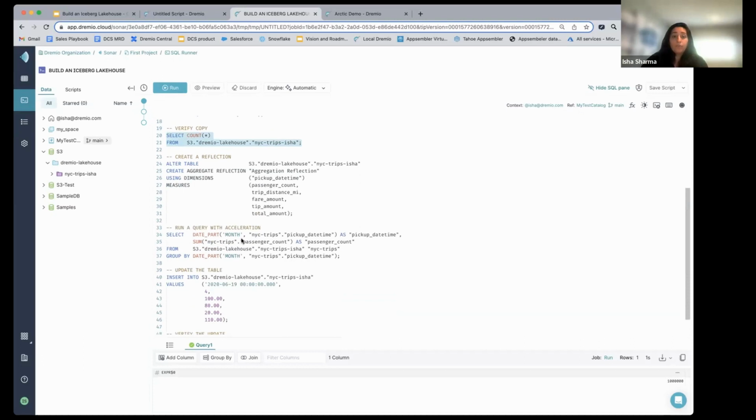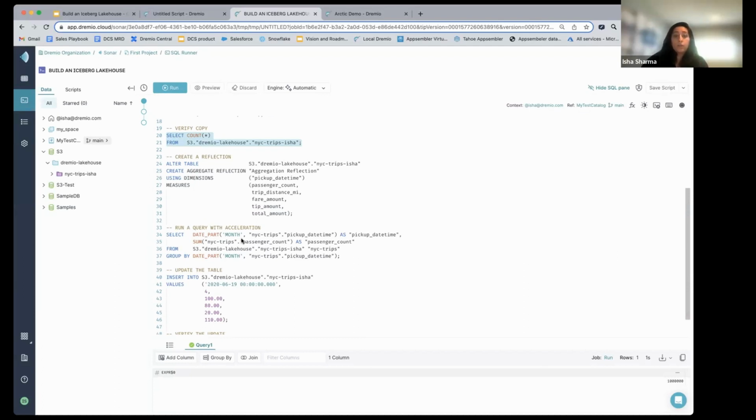So on that note, let's talk about data reflections. Dremio has data reflections, which optimize and organize your data close to Dremio's Sonar engine. And we use methods such as compaction and partitioning and things like that.